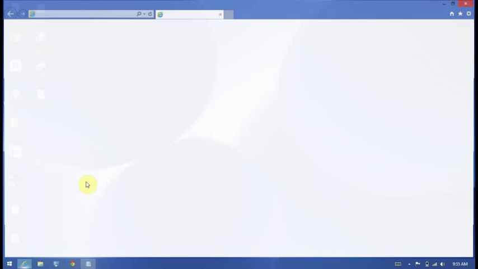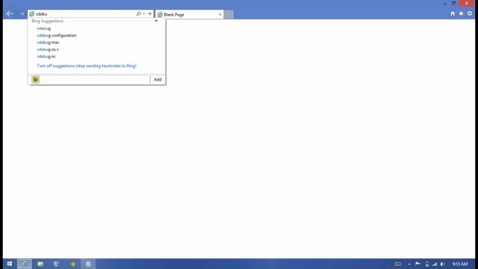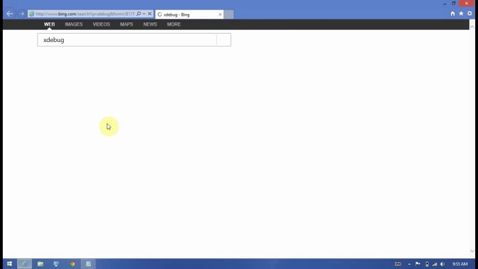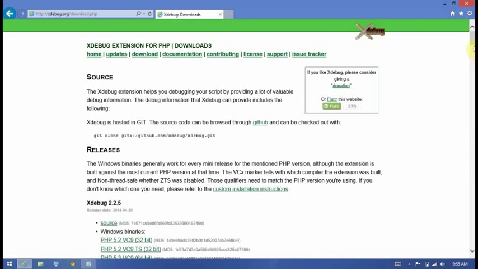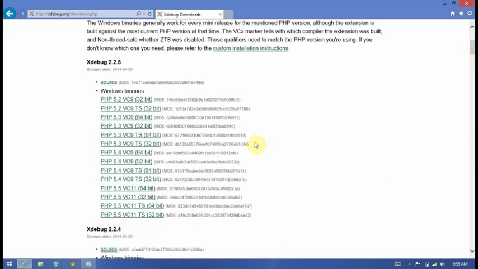First of all, you have to make sure which version you want to install. You have to download one Xdebug DLL which is suitable for your PHP installation. My PHP version is 5.5, so I can select any of the DLLs out of these four.